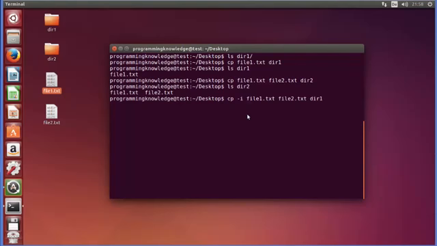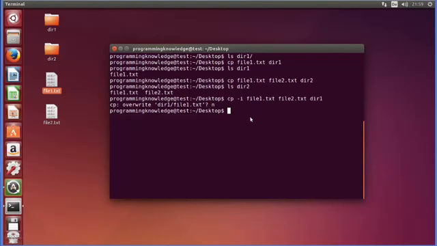Okay, so when you press enter, it says cp overwrite directory 1 file1.txt. So it will ask you the question, and if you give y here, then it's going to overwrite your file1, and if you give n here, then it's not going to overwrite, right? So we are going to give n, so it's going to only copy file2 and it's not going to overwrite file1. Okay, so you can use -i for the interactive interface, right?